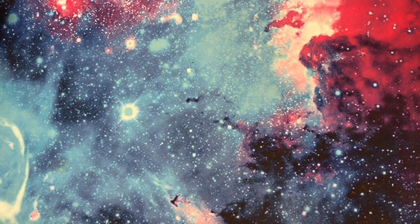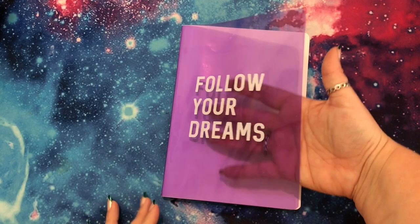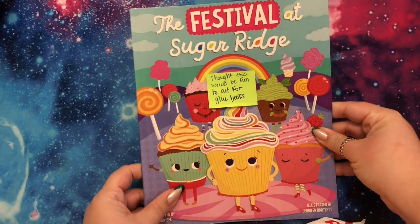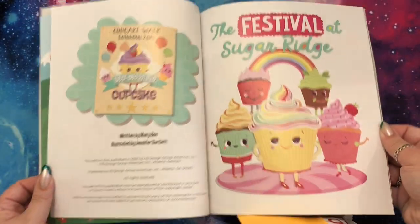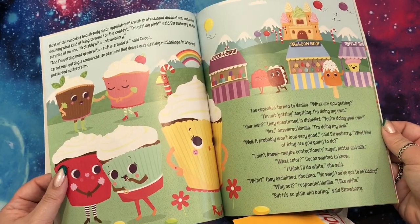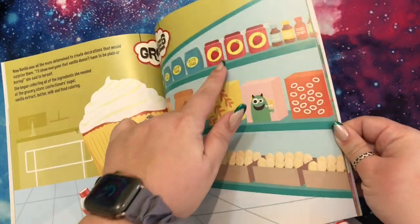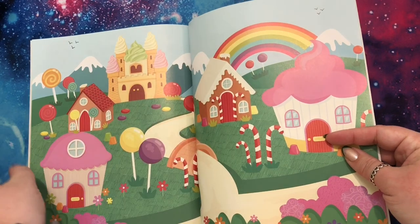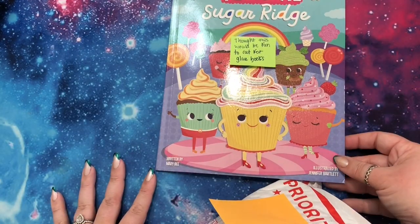She stuffed this bag full. "Follow your dreams" — I love notebooks, I'm obsessed. This is super pretty and it's got a cool cover. I thought this would be fun to cut for glue books — The Festival at Sugar Ridge. How cute are they? This book belongs to... is it like an activity book? I'm going to read it first. This is so cute. See, the hardest part with things like this is how do you decide which side. You could totally cut apart all of these things — it's a nice length story too. Strawberries, jam, food color. So cute. Best decorator — I think I spoiled the book for myself. But super cute.